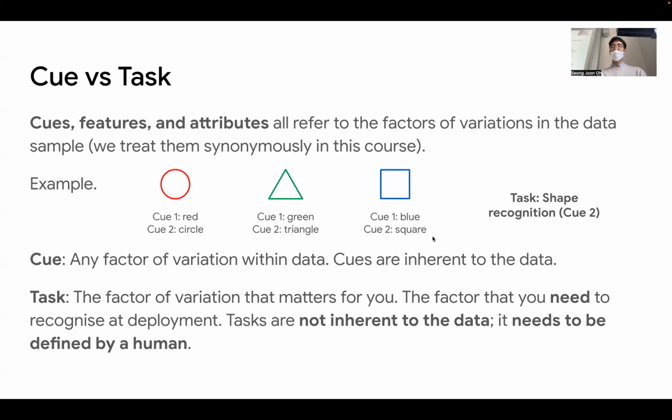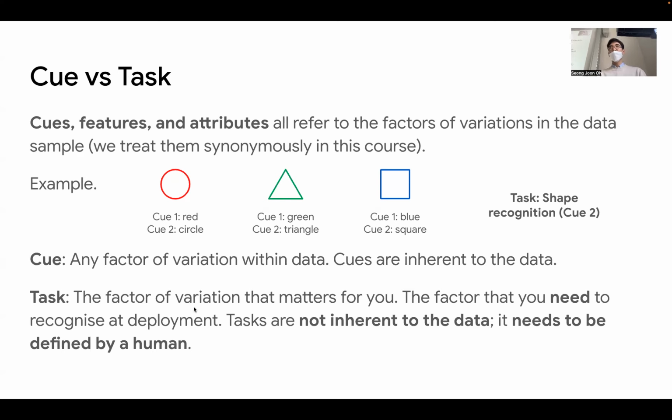And there's a distinction between cue and task. Cue means any factor of variation within data. So either color or shape could be a valid cue, but the task is only one of them.